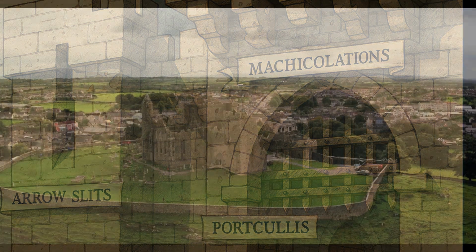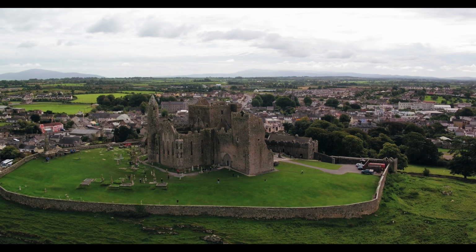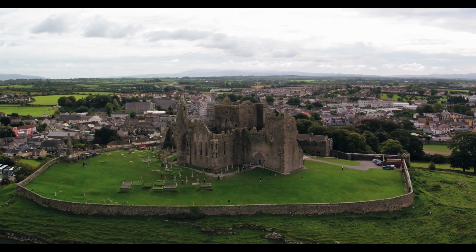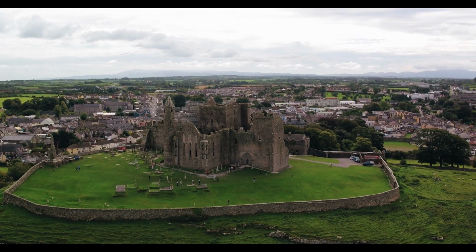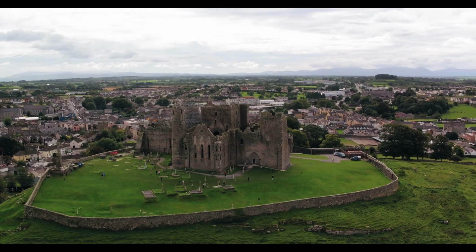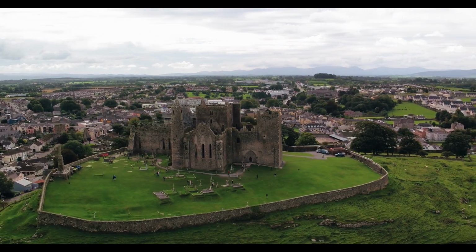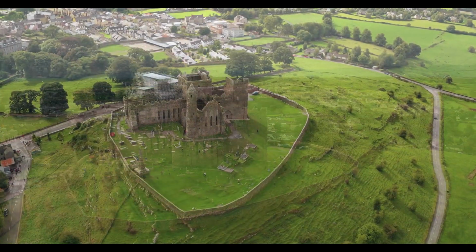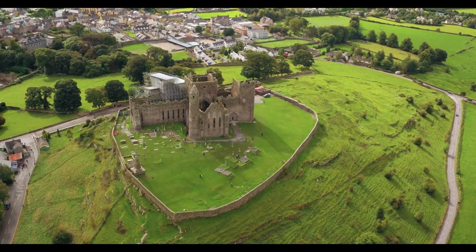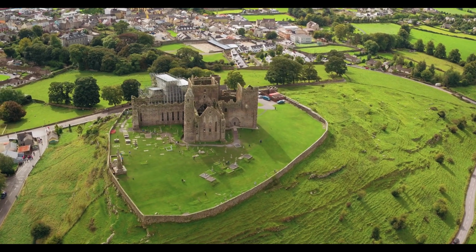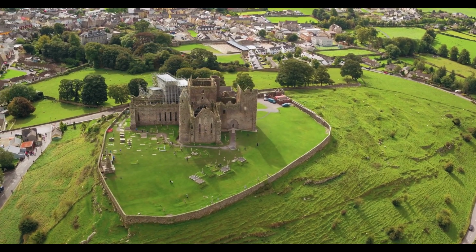The keep's heart. The keep was the heart of the castle, serving as the lord's residence and the ultimate stronghold during sieges. It symbolized power and authority and provided a secure refuge. The construction of the keep involved using the best materials and techniques to ensure it was impregnable. Its walls were thicker and higher than other parts of the castle, and it housed essential resources such as food, water, and weapons.